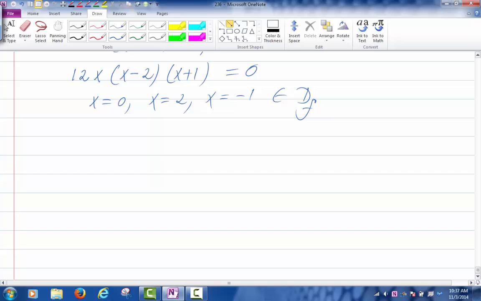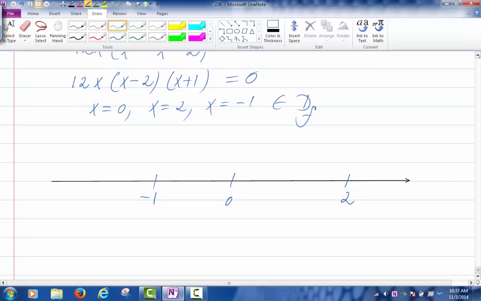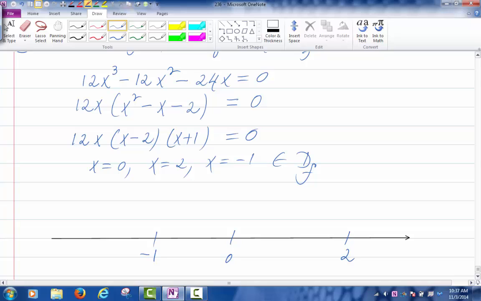So now I plot the domain, everything, all real numbers, and then I plot the critical points I obtained. So negative 1, 0, and 2, right? These are the critical points. And what do I do now? These 3 points divide the domain into how many parts? 4 parts. Negative infinity to negative 1, negative 1 to 0, 0 to 2, 2 to infinity. And on each part, you have to decide what's the sign of the derivative function. So let's look at the derivative function. Remember, the left-hand side of my equation here was the derivative function. You realize that?